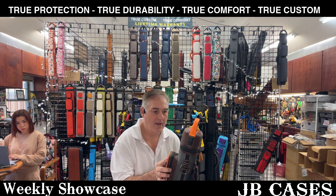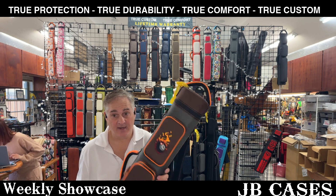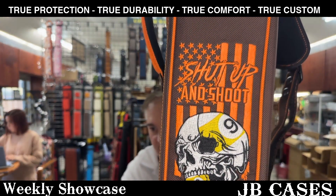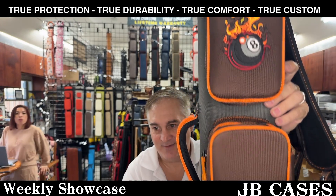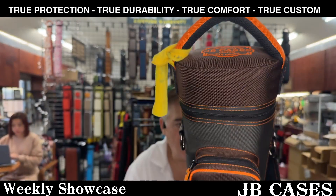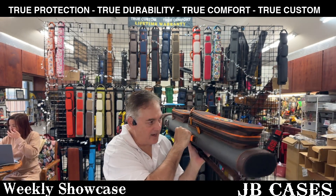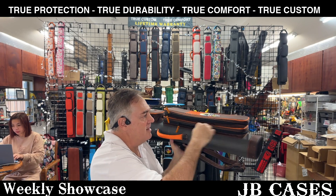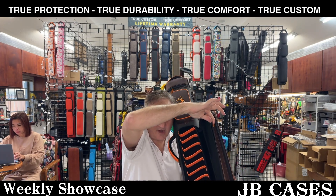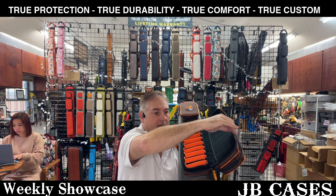Now here's a case that's super custom. This one is a 4x8 dynamite rugged style with a stacked pocket. We've got a really cool embroidery on here — 'Shut up and shoot.' I love it. And we've got the fiery flaming eight ball on there. Then on top we've got JB Cases — thank you very much, we appreciate that. This one is for Joey Thomas. We've got stacked pockets — one long pocket here that comes all the way around with a pocket tray inside. This tray has velcro pieces so you can put whatever you want in there and arrange it any way you want.